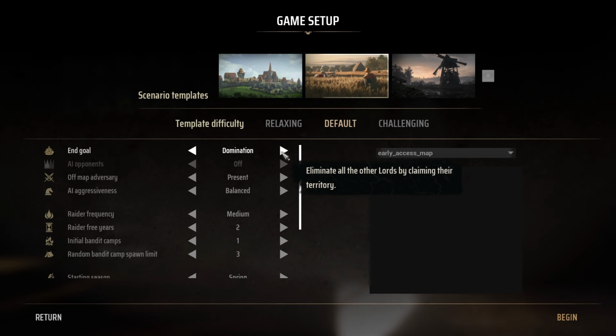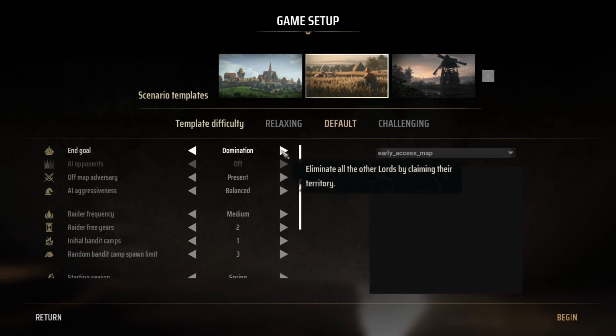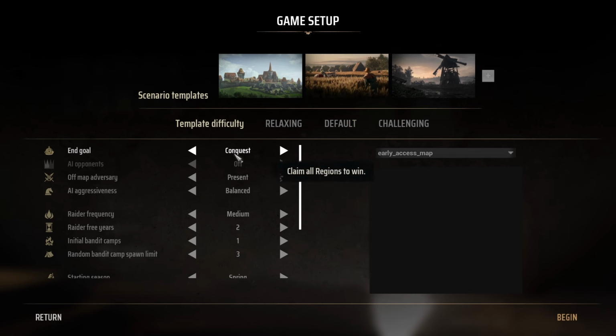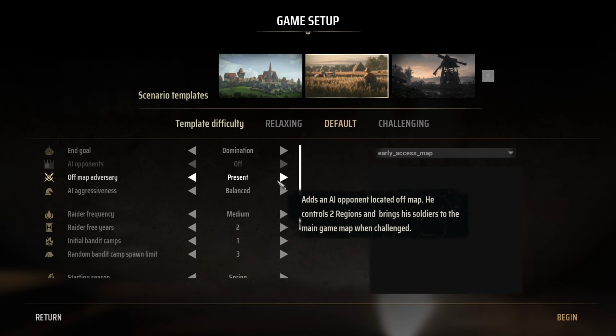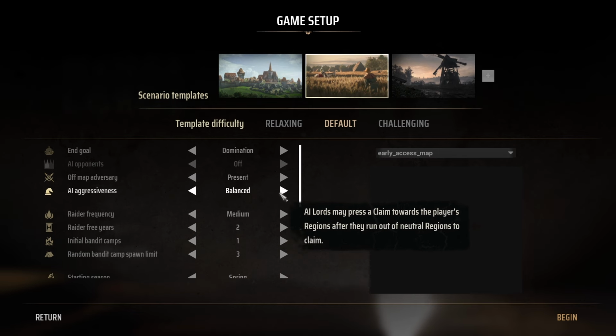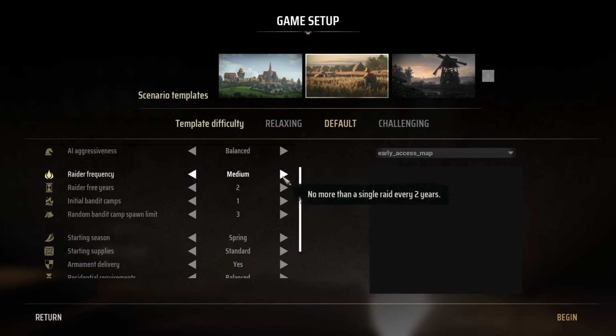Our end goal is going to be domination or conquest. Claim all the regions to win. Okay, so there is an end game. Yeah, I mean, let's do that. I think that's fine. Off map adversaries present. AI aggressiveness is balanced. That seems fine for now. That's good.